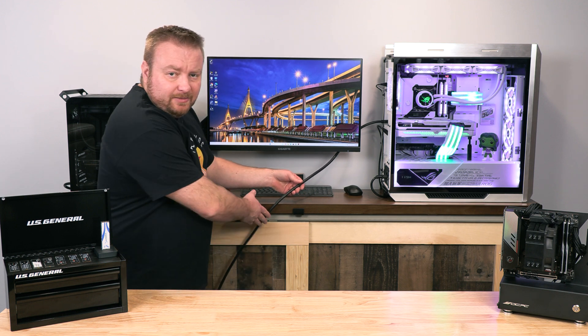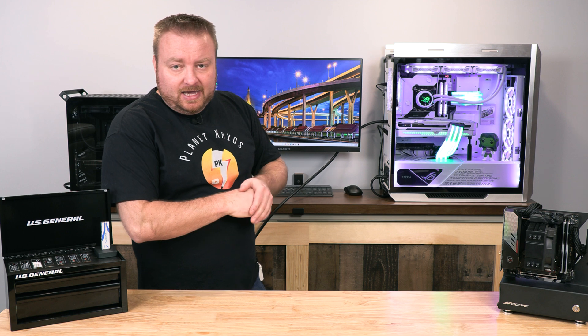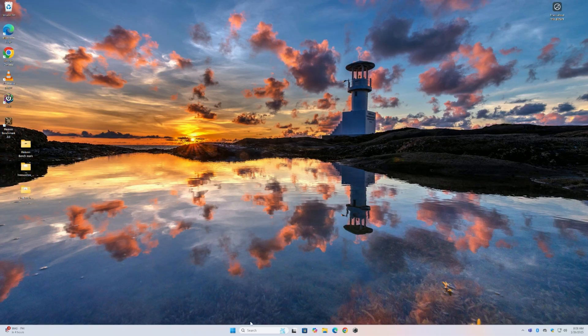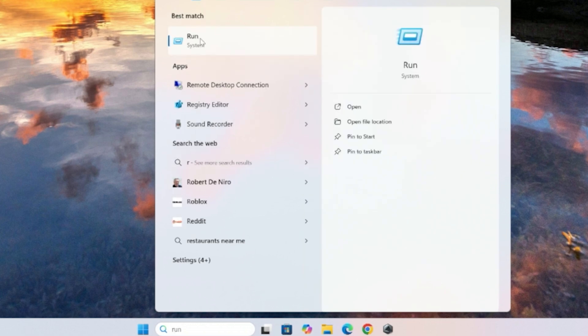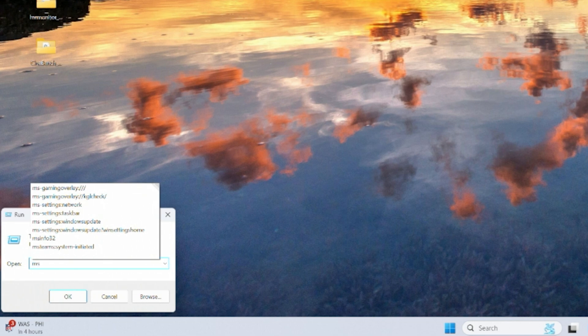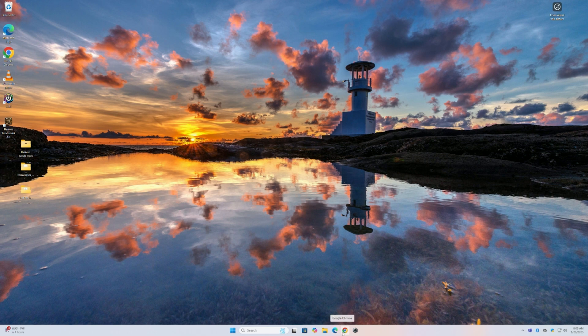There's a cable going into the She-Hulk which feeds into the capture card in the Dark Dragon — that's the only way I can capture video for you. To check your current BIOS version, click the search bar and type 'r' to bring up Run, then run msinfo32 and push Enter. Right here it says BIOS version/date — we have version 4001 — so let's go see if there's a newer one.